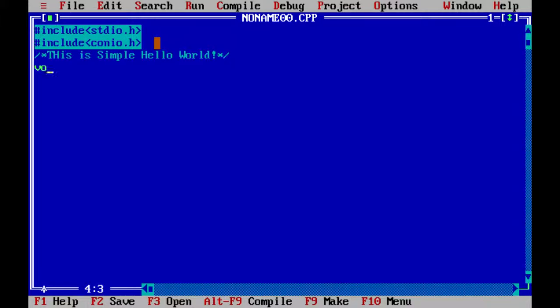So now let's start our function. This is void, and this is main, which you need to add in every one of your C programs. Now the brackets, now these curly brackets. Now just type here printf.